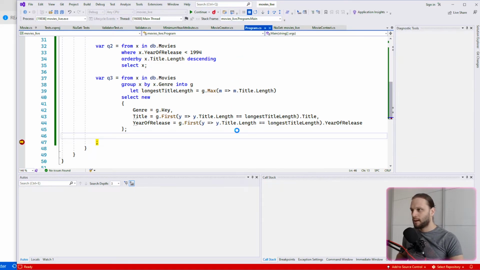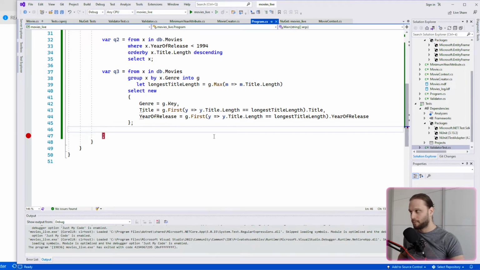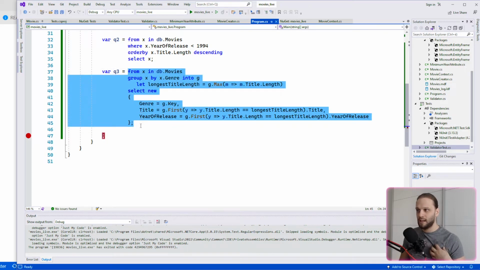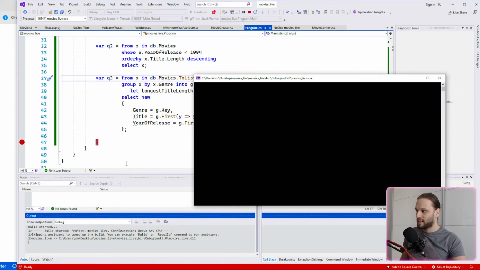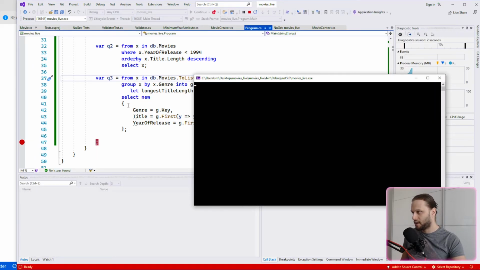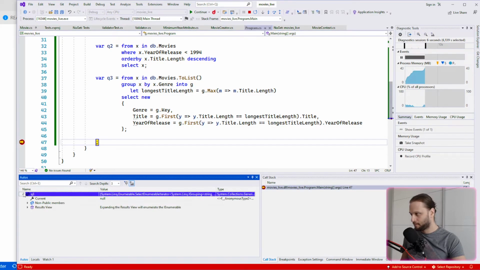And the problem is coming from this. Entity Framework Core has its own limitations. The LINQ is working correctly because we can see that nothing is underlined in red. So the solution for this, which is not a great solution, is to call that toList method on the movies, just like this. I run it again, we see what is inside Q3, and we can discuss afterwards.